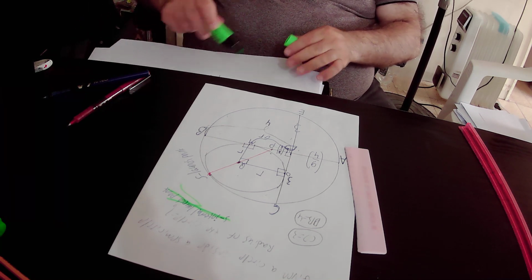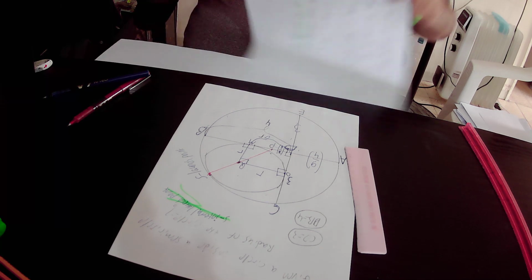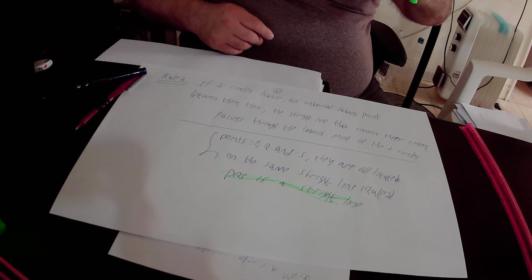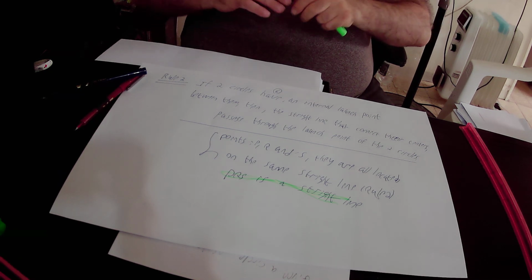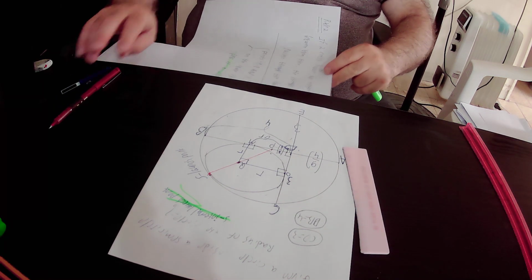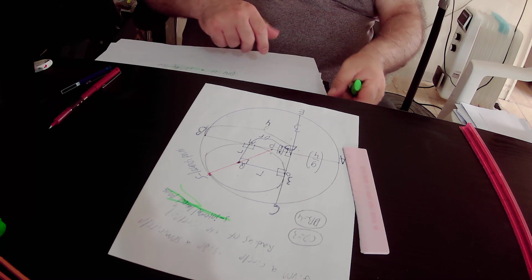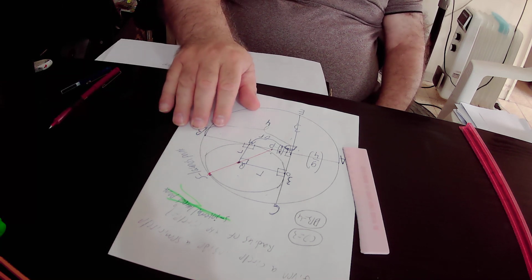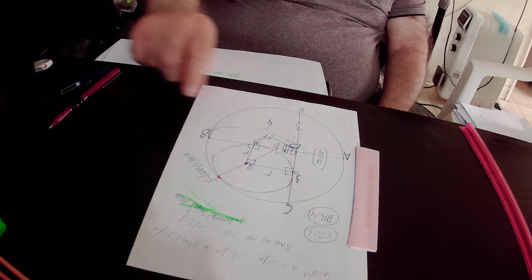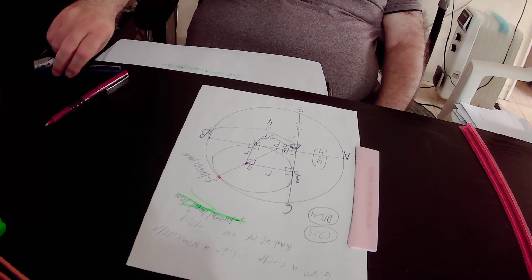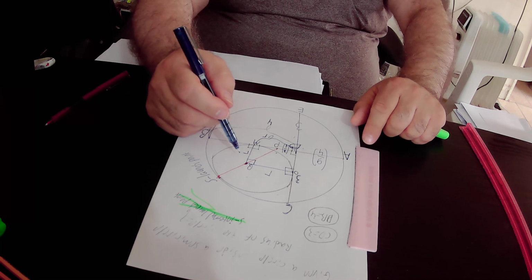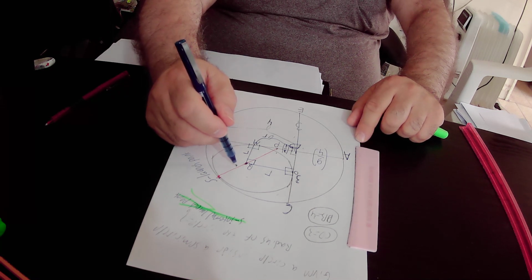I repeat again on our conclusion. The second conclusion is actually very similar to the first conclusion, that PQS is one straight line. Line segment PQS is one straight line. So here, what is the length of line segment QS? Here, Q is the center of the small circle. S is a point on the small circle itself. This is exactly the definition of a radius. That is to say, QS will be the radius of the small circle, which is equal to small r.